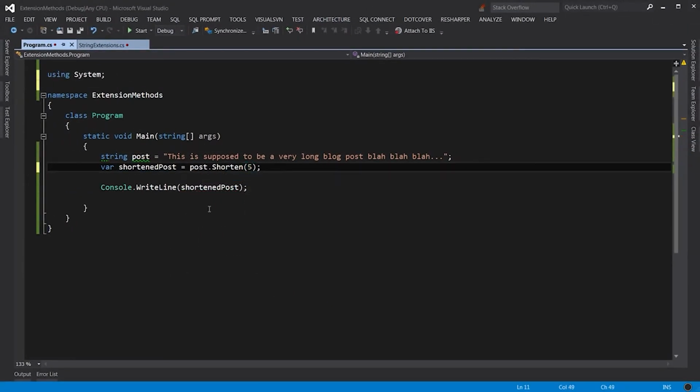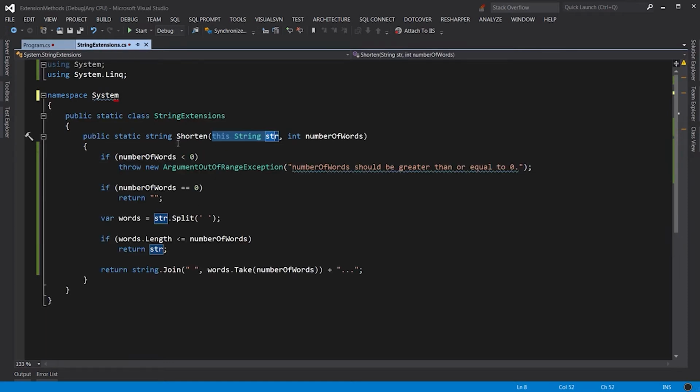So the lesson is, these static methods can be troublesome at times. The problem is, let's say you extend the string class, but the creator of the string class, in this case Microsoft, ends up changing the class's implementation. And they may create a Shorten method with exactly the same signature, but it may behave differently from your code. What happens is that the instance methods get priority over static methods, so your code will never be executed.